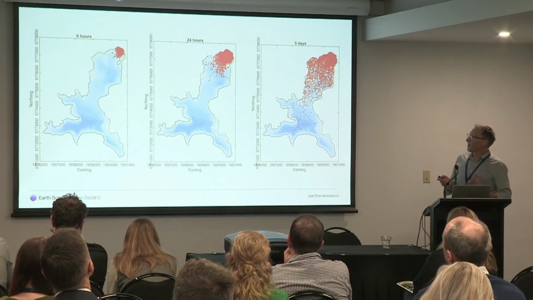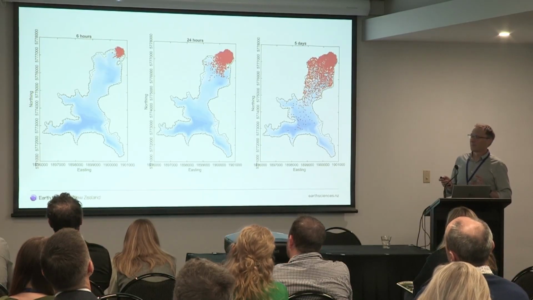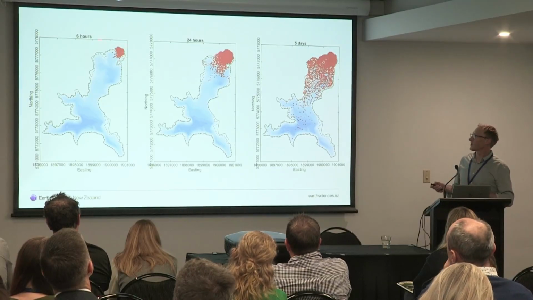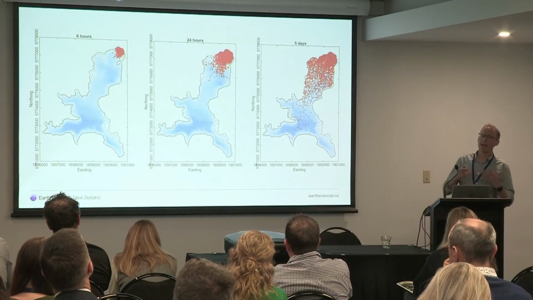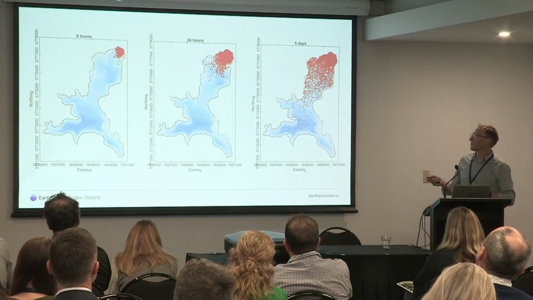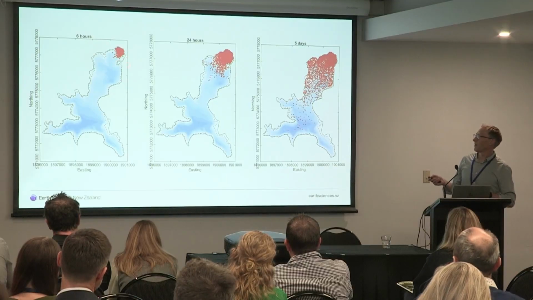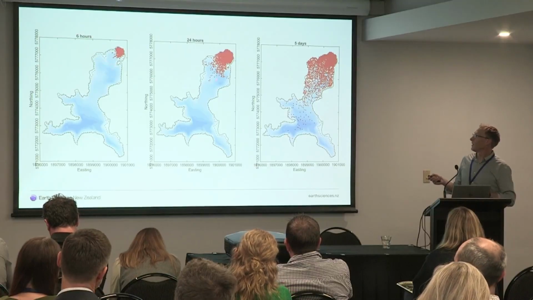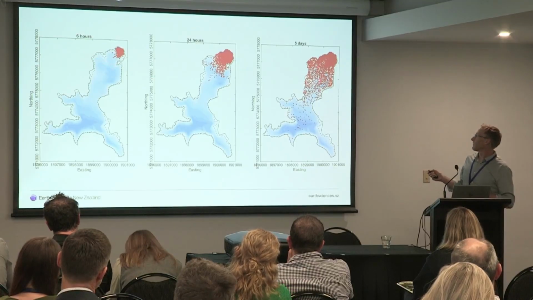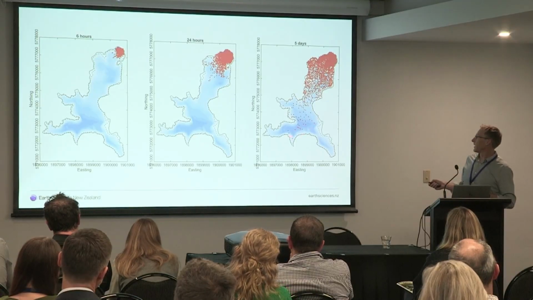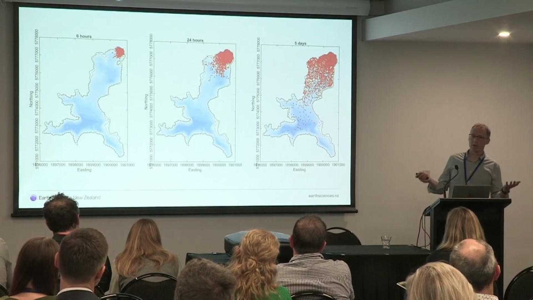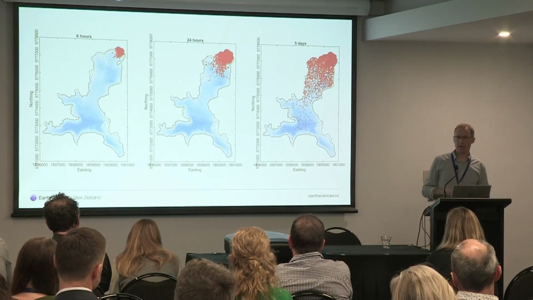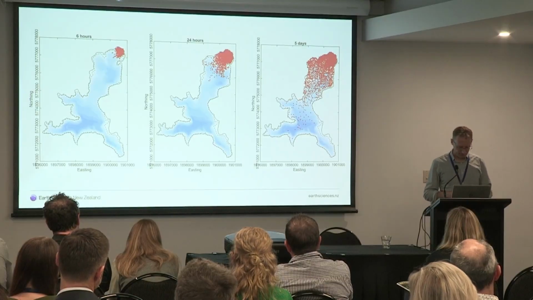The plots here show how far particles have moved over a certain time frame. So within the first 6 hours of being released, this is again aggregated over the whole year, this is how far our particles have moved. So mostly staying quite close to the boat ramp. Over 24 hours, and then after 5 days, a few have made it down to the southern part of the lake. And if you run this for longer, for 2 weeks, you'll find that probably every part of the lake, there's a chance that fragments could travel there.